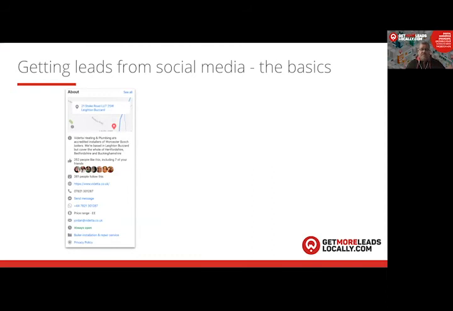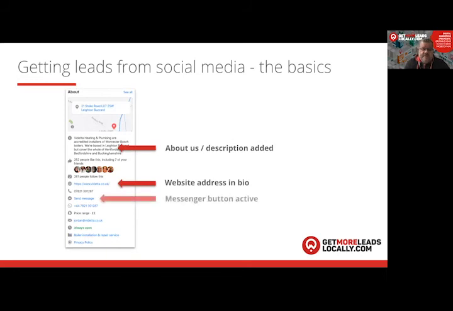And you'd be surprised when you go onto social media accounts, the number that just don't have even the basic contact details. So what you're aiming for is to make sure that you've got a decent description added to your social media so people know where you are, what you do, and who you serve. You want to make sure that you've got your website address in there. Make sure you've got your phone number in there. Make sure that people can contact you through Facebook Messenger.